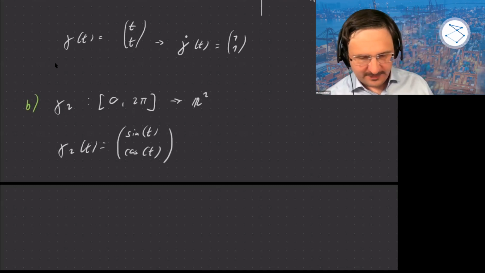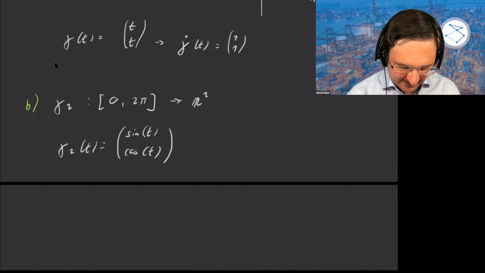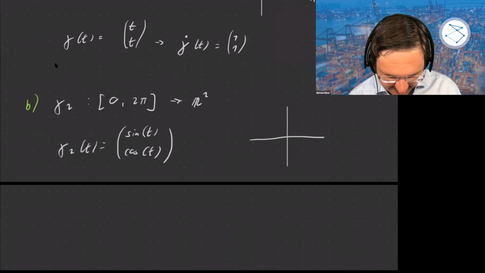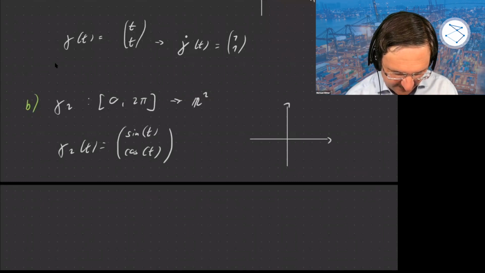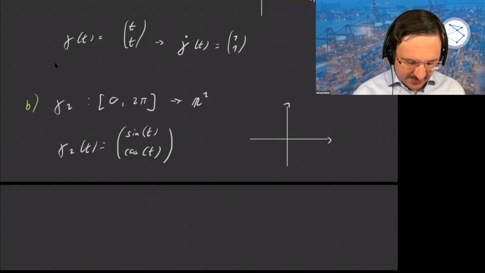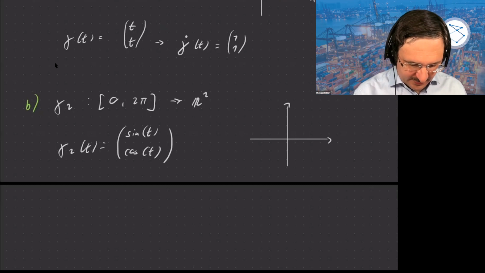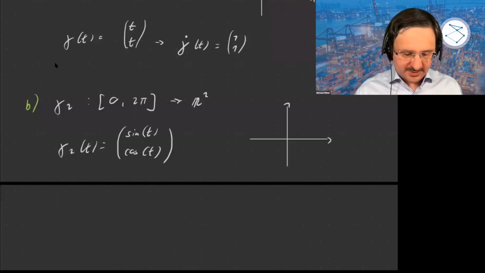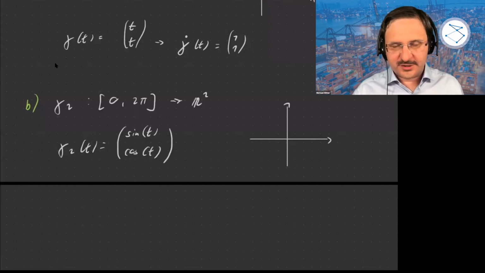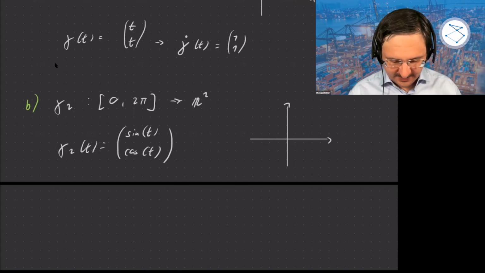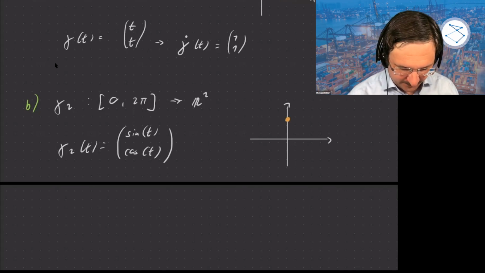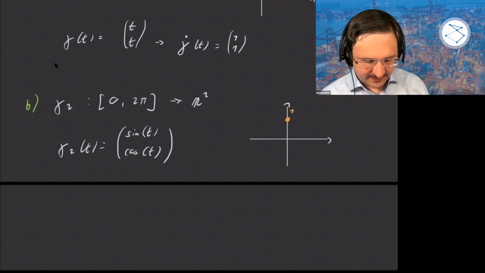And that's also one of the basics I should be aware of. So what happens here is something like this. The starting point of this curve here, sine t, cosine of t, for t equals 0, we're starting at sine of 0, cosine of 0. So that's 0 and 1. So the starting point of this curve is here, 0 and 1, right?